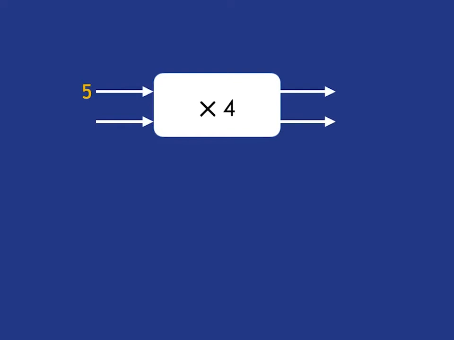Imagine now you've got a function machine that's multiplying by 4. Well, if you took your 5 and multiplied it by 4, the output will be 20. Again, what we're more interested in now is figuring out, if we know the output, how do we get back to the input? So what we're asking ourselves here is what multiplied by 4 will give me 12. Now hopefully you immediately know the answer is 3.